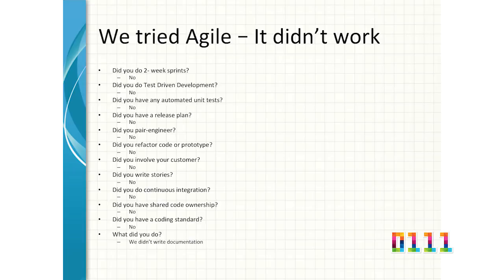Okay. And do you do continuous integration? Well, we can't do automated testing, so how are we going to do continuous integration, right? Okay, well, what did you do? Well, we wrote less documentation. Well, that's great, okay? Well, it is extreme in the sense of extreme programming, but it is not extremely good.